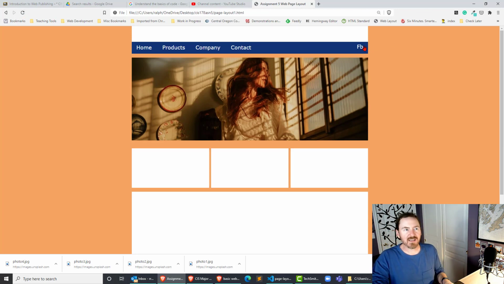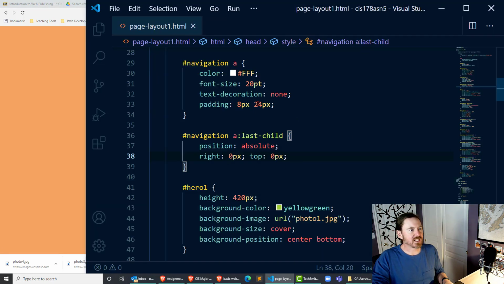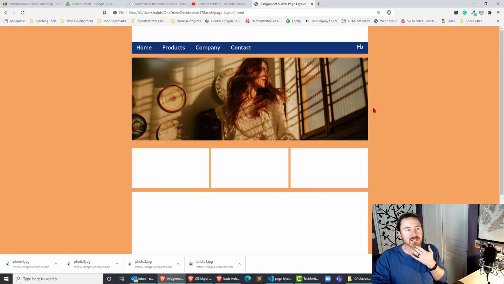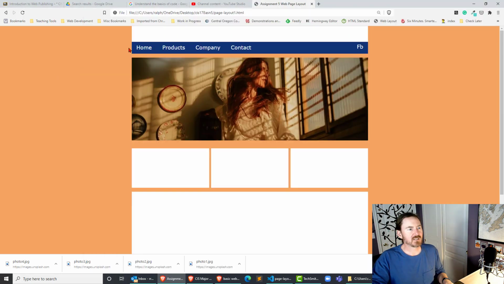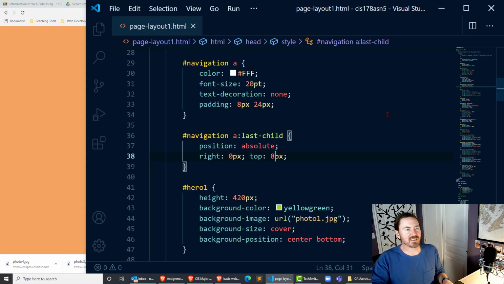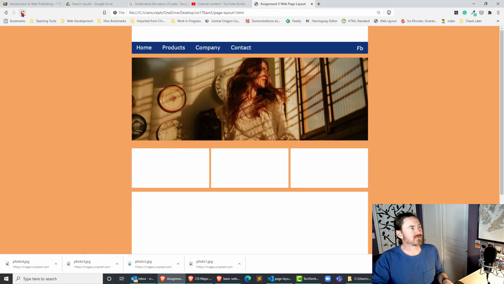Remember, I still have a little bit of, where's it at? Right there. I still have some 24 pixels of padding on all of my anchors, and that one's still getting impacted. So that looks pretty good there. Then, from the top, I'll just move it downward. To move it downward, use a positive number. Upward would be a negative number. So I'll just try 8 pixels. That looks pretty good. If you've got the laser measurement eyes, you might say, that looks a little too much, Ralph. Maybe 6 pixels was the way to go.